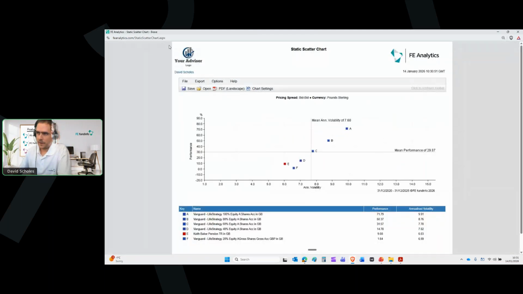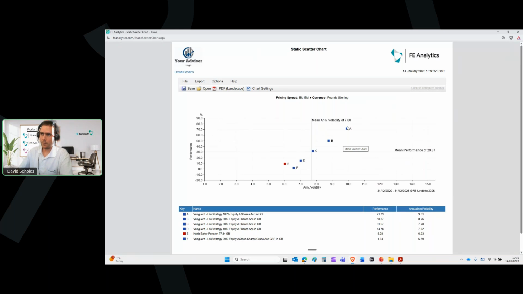So again, it's a nice way of saying, look, these are the solutions that we're looking at. In terms of that family of solutions, we're recommending this one because that fits your risk profile, takes a suitable level of risk, takes a really good level of performance. Where you sit at the moment, Mr. or Mrs. Client, is well below where you need to be in terms of the risk. You're not taking anywhere near the level of risk you should be, and you're not therefore generating enough return either. And actually, you're taking a similar level of risk to our really cautious solution. So, it could work exactly the same vice versa.